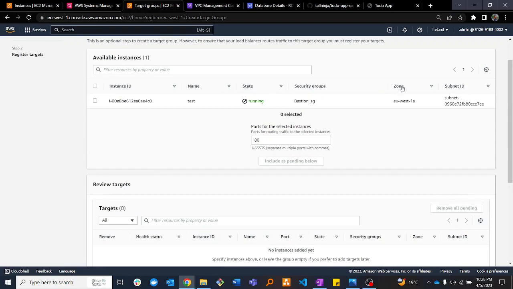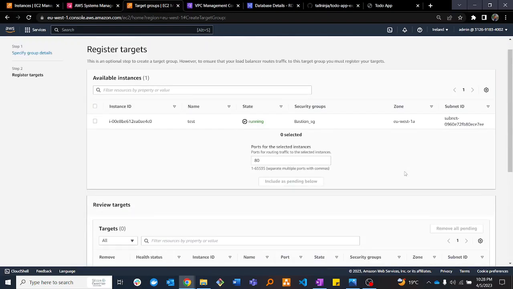No, I don't want to add this instance. What will happen is once we link our autoscaling group to the load balancer that we'll create right after this, all the instances that we launch into the autoscaling group will automatically be registered into this target group.